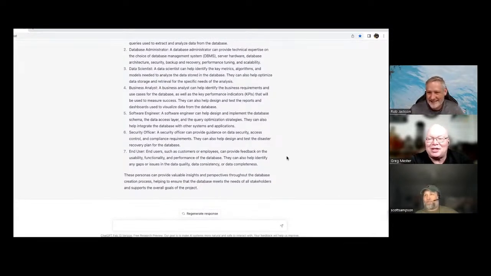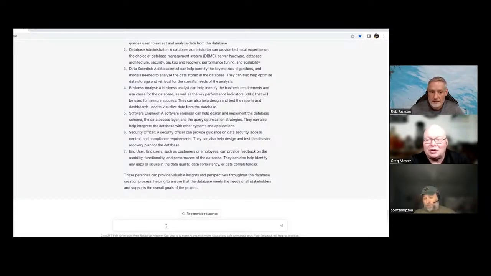Hey Rob, do you have anything you've used this for in one of your cases as a product manager? I use it a lot. Can you give us an example? Yeah, right now I'm in the hospice industry, and that's an area I'm learning. I ask it often when I'm creating a new software feature, like a dashboard or a scheduling system, what hospice type roles should I work with? And it'll spit them out. Some of them are obvious, but every once in a while it'll throw one in that I hadn't thought of.